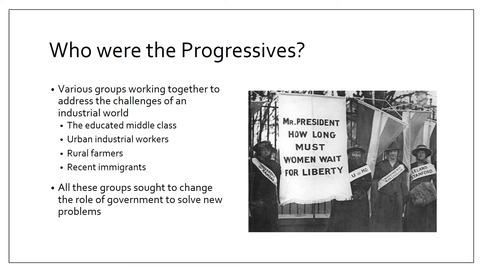It is in order to address these problems that the progressive movement develops. The progressives were a very diverse group. They came from all different levels of American society and had very different beliefs, but they could all agree that the emergence of industrialism had created some pretty terrible problems, and they wanted to work together to change the United States government and address the problems that had come about from the Industrial Revolution.